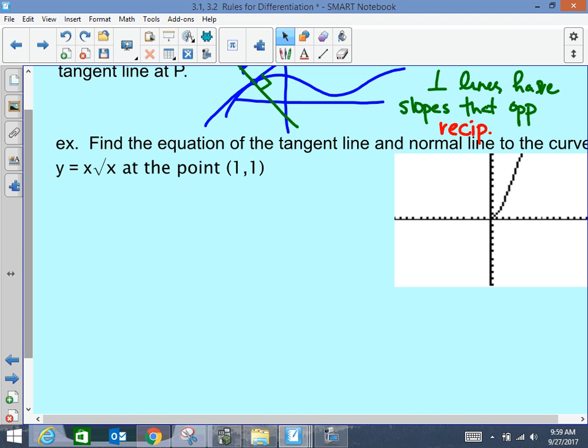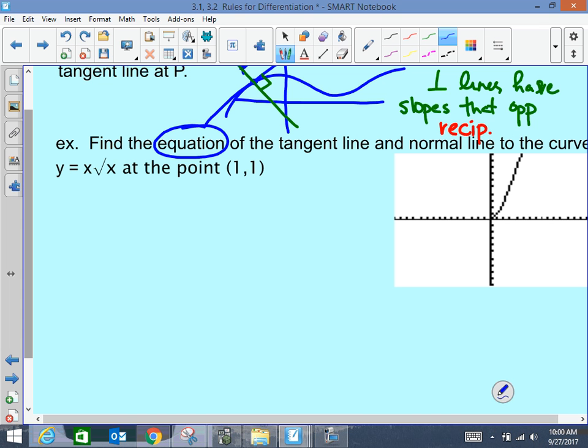So we're looking for equations. Be careful. We get a little involved in the slope and we forget to finish the equation. So you might want to circle keywords here. I think they teach you that in ACT class, right? Circle the keywords so you're answering the right questions. Okay, so where should we start? What do you think? Bonnie, where should we start? Finding the derivative. Okay.